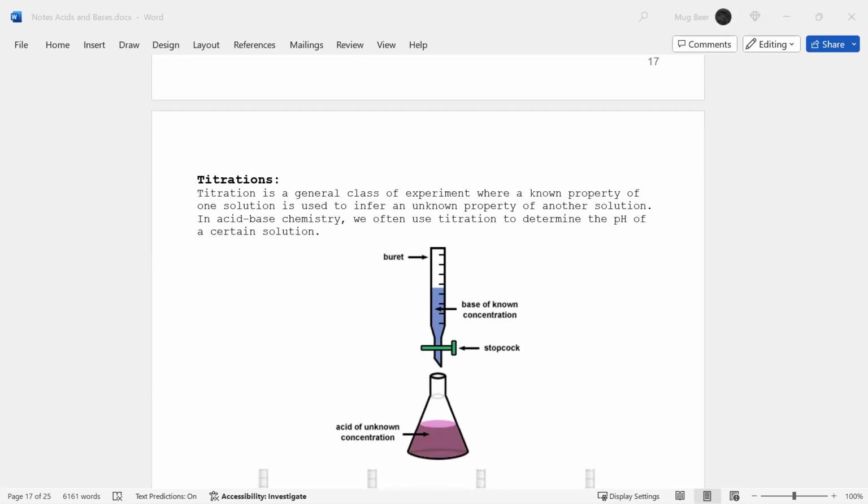So it could be acid base or it doesn't need to be acid base. So in that case, we used whatever the sample was from the steam water drains, and then we used silver nitrate. And the reason we use silver nitrate is because when silver and chlorides touch each other, they form a white powder. So you can determine how much chloride is in the water by using a known concentration of silver nitrate, and then wait for the precipitate.